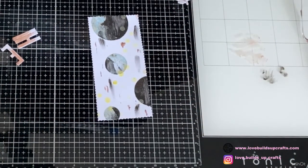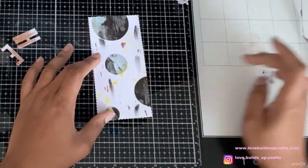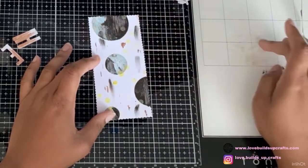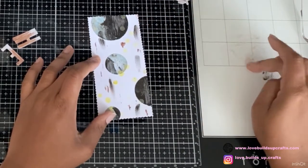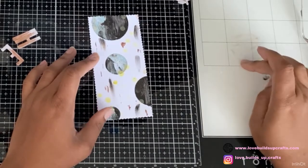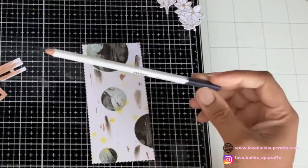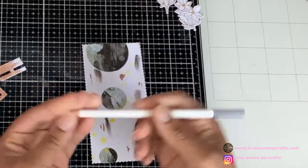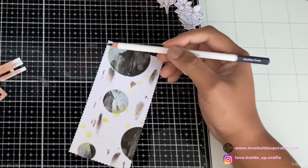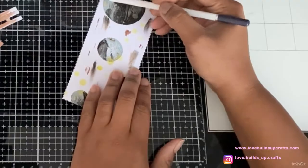So yeah, you don't have to do the rest of this if you don't want, but I'm just trying to show you the many different ways that you can apply your chalk mousse. So I'm just adding a bit of the brown that was left over here. There you go. I'm going to grab this pencil. This is Heather Dusk and it's from the Tonic Studios coloring pencil set, and I am going to go in towards the edges.